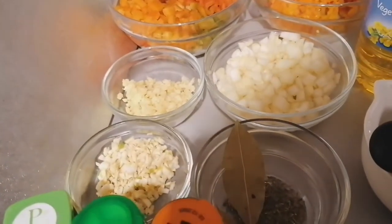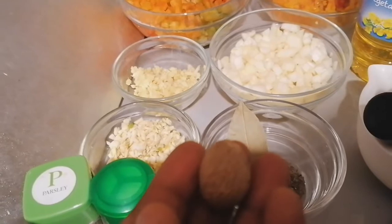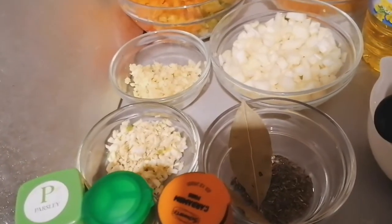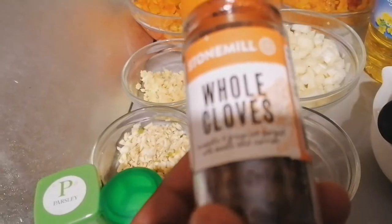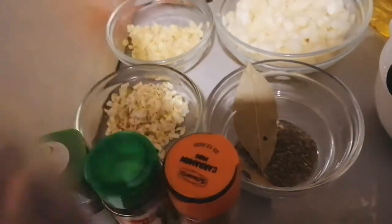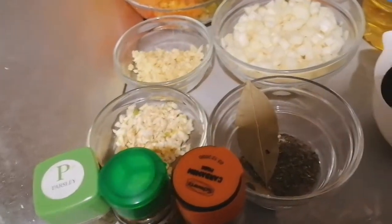So for those that don't have the mulled wine spice, it's fine. You can use nutmeg, fresh nutmeg or ground nutmeg, any one you have. You can use clove, like 1 or 2 is okay. And this lemon, this orange zest. So I have the dry one. I did this by myself. I don't throw my zest away. I reuse them. Everything is usable. And here is the cinnamon and cinnamon stick. You can get that and grind it, or you can get the ground one from the store. It's fine. You can use that one as well.